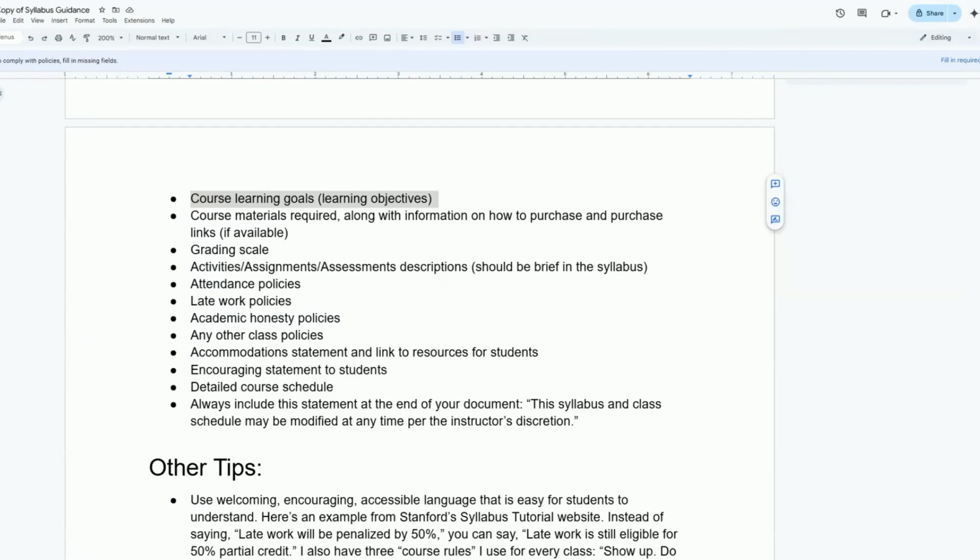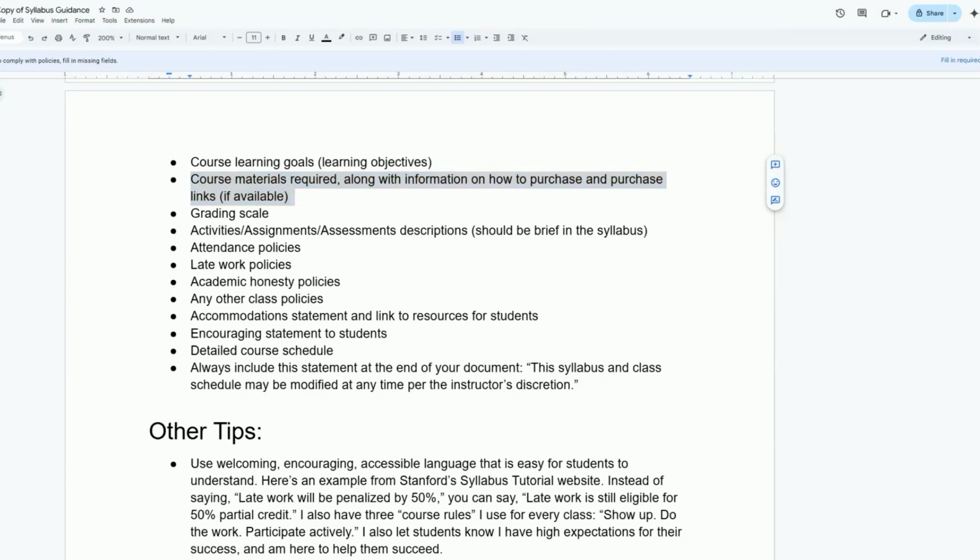For the stuff that we're going to be doing, we're probably going to be creating most of our own material. So if it's a download, the download link, things like that. Grading scale is important in my opinion because I'm the type A personality that needed to know exactly what I needed to do to get that A. So you can say, okay, on a scale of 1 through 4, a 4 is going to have these elements. A 3 is going to have these elements. So students can see, oh, I need to include this if I want to get that A level work.